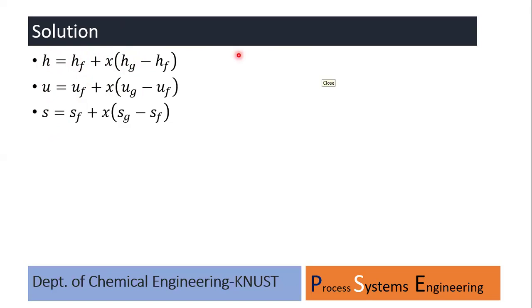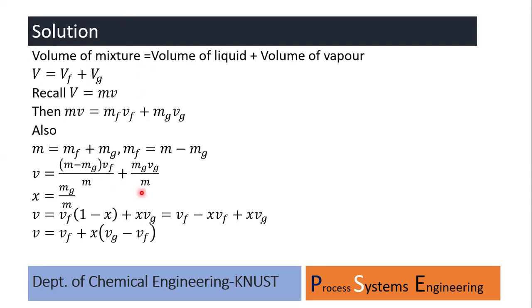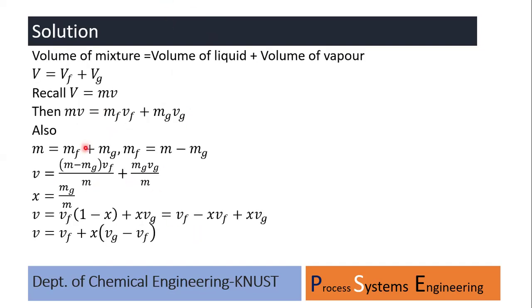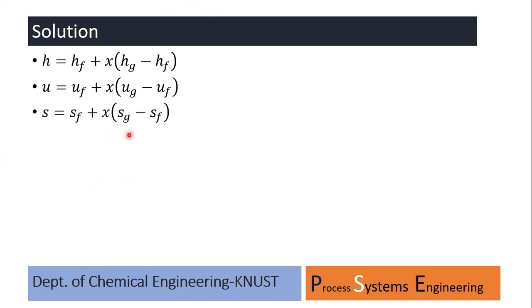Someone is asking, can we also make mg the subject and substitute? You can do it and end up with the same answer, but then you struggle, because if you make mg the subject, you're going to get m minus mf. Then you end up having m minus mf divided by m. But x is mg over m, not mf over m. So if you make mg the subject, you end up having mf staying in the expression, and it makes it more complicated. You can actually work it out from there, but it will be a longer procedure. So it's safer to work it out from this point, where you make mf the subject.